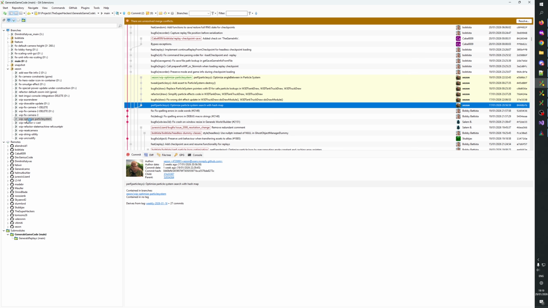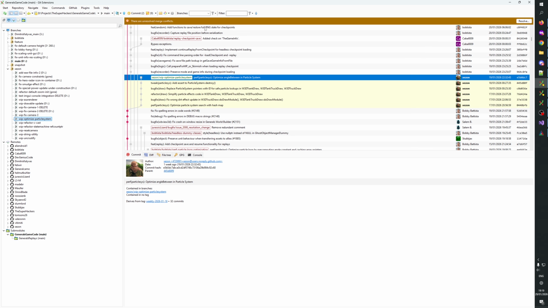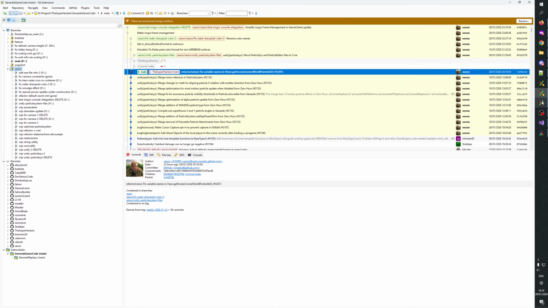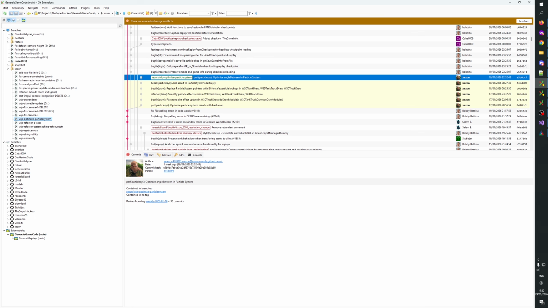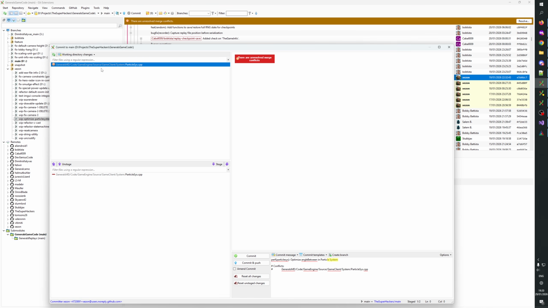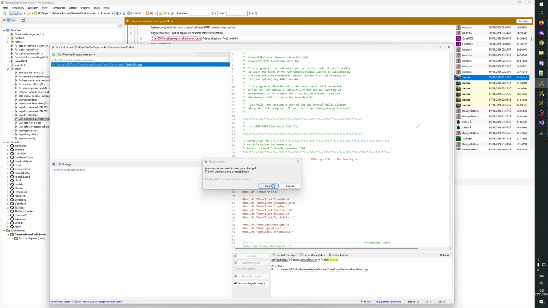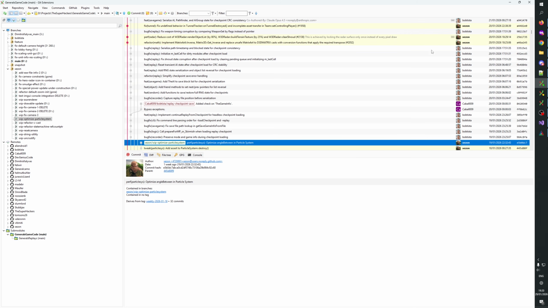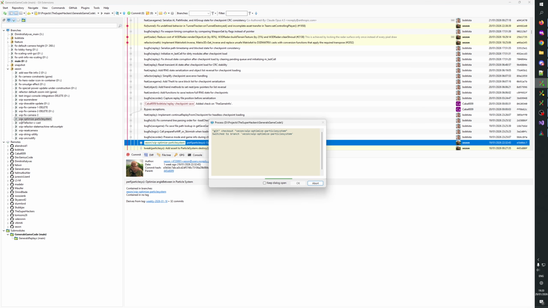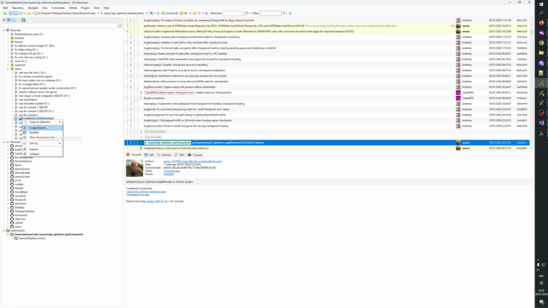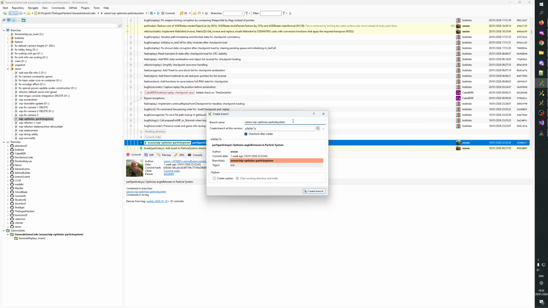Okay, how do we solve this? Let me cancel. Oh shit, how do we cancel now the merge? God damn it. Just revert. Reset. Yeah. Let me do a copy of this. Create branch 2.